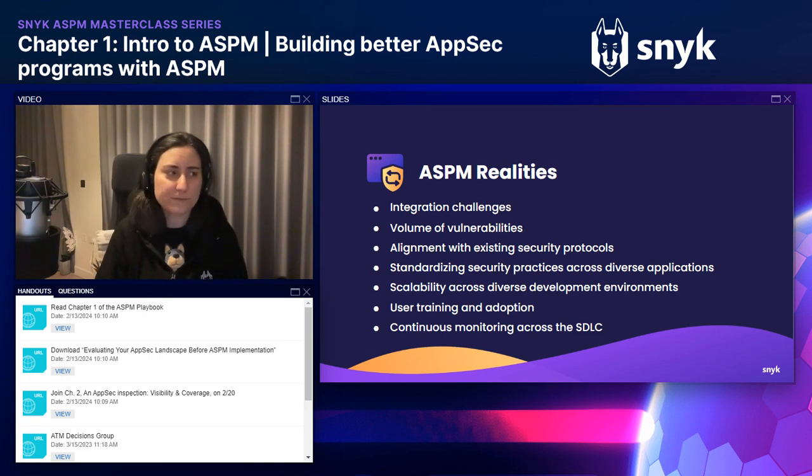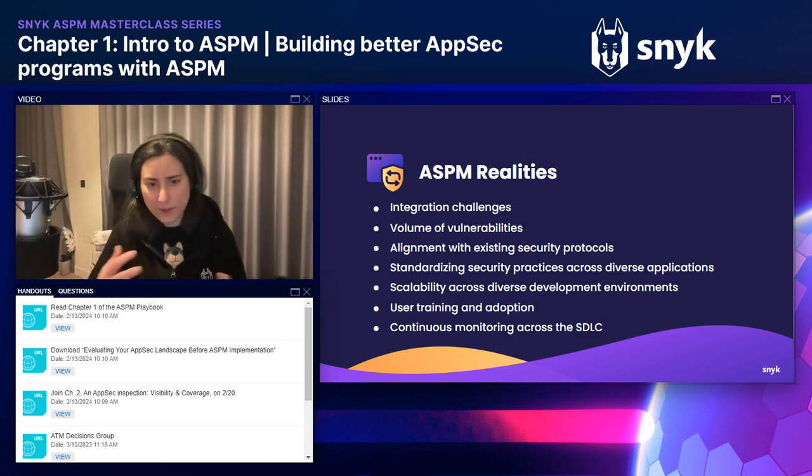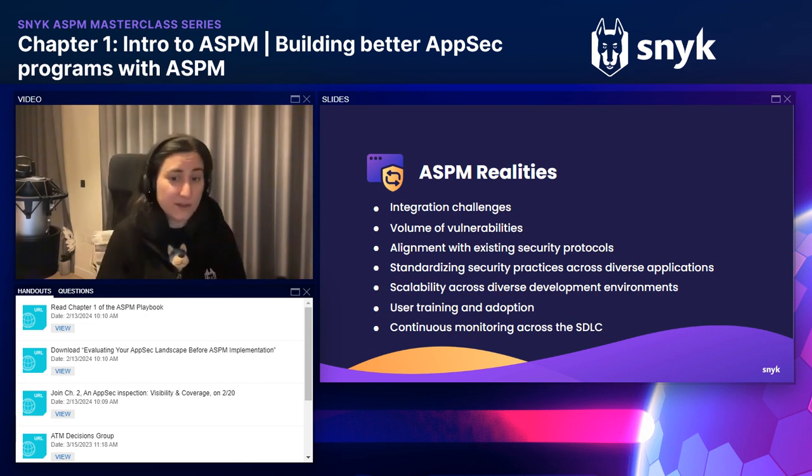Again, back to this education and awareness piece, user training and adoption. To have a successful adoption of ASPM, practical user training and stakeholder education is really important. So comprehensive training programs should be provided. You should prioritize education on the ASPM capabilities, the features, the benefits for the developers, for the security teams, and other stakeholders.